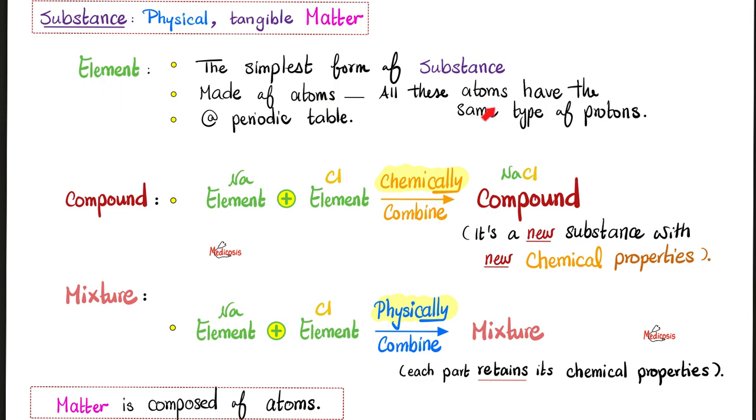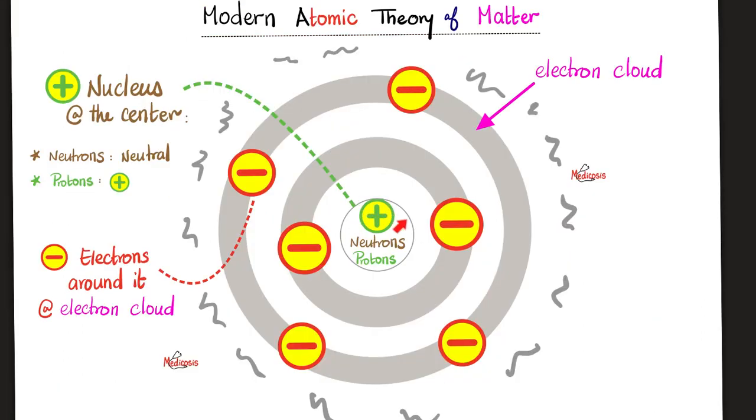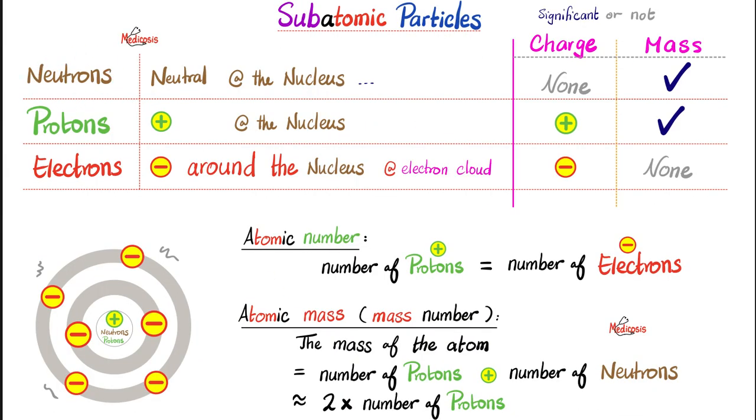Oxygen, as an element, is only made of oxygen atoms. Sodium, as an element, is only made of sodium atoms. How many? Well, it could be monoatomic or diatomic. Today we're talking about the diatomic elements. The nucleus is in the center, and it's positively charged because it has positive protons and neutral neutrons. But the electrons are negatively charged, and they are outside the nucleus. Neutrons are neutral. They do not carry a net charge. Their mass is significant. Protons, positive charge, significant mass. Electrons, negative charge, no significant mass.